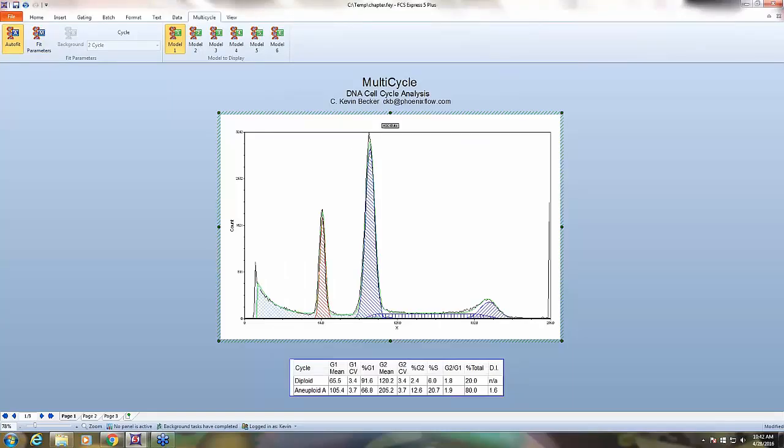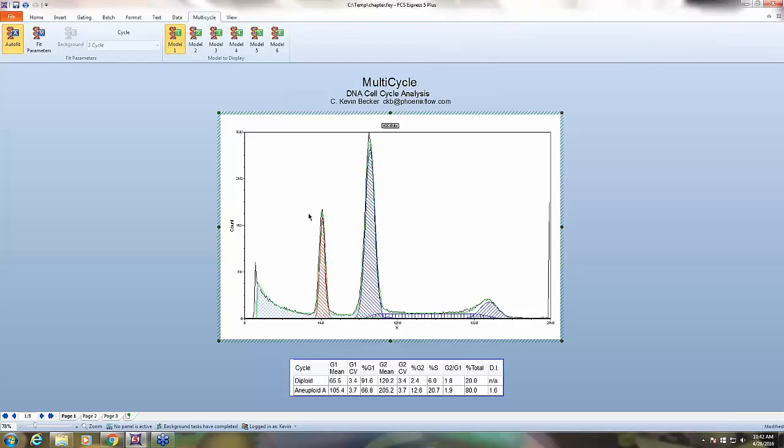What had happened on the last one was I had manually set it to detect 3 cell cycles, and then I loaded another data file and it had used that forced setting. Now this one wasn't 3 cell cycles, so I put it back on auto, and it was able to detect that this was 2 cell cycles.